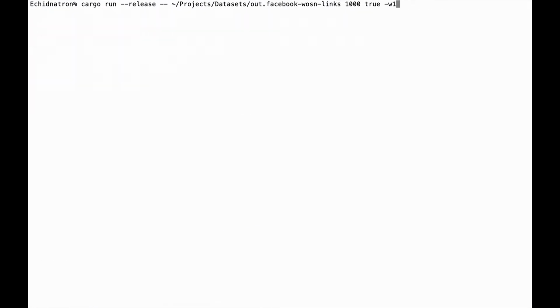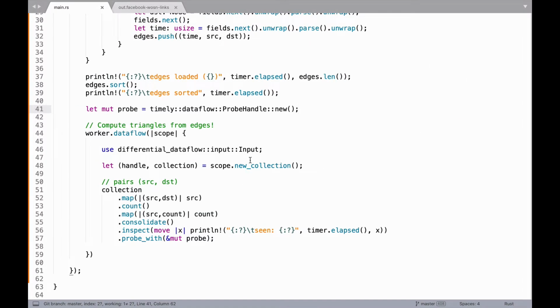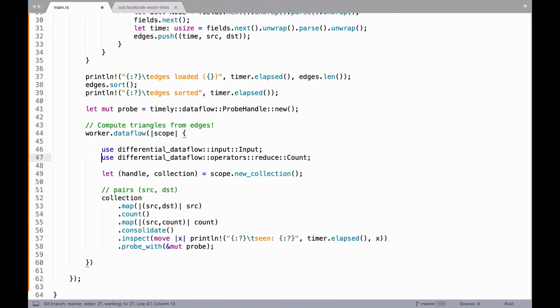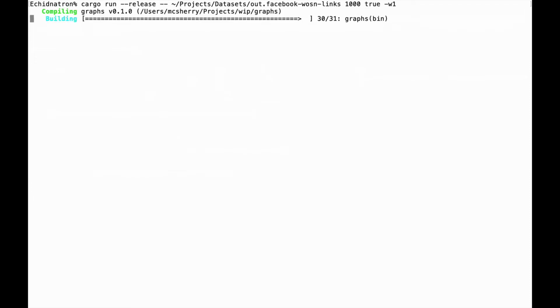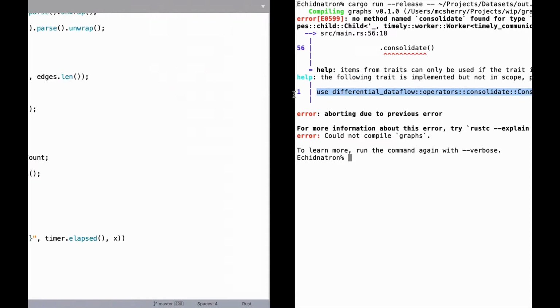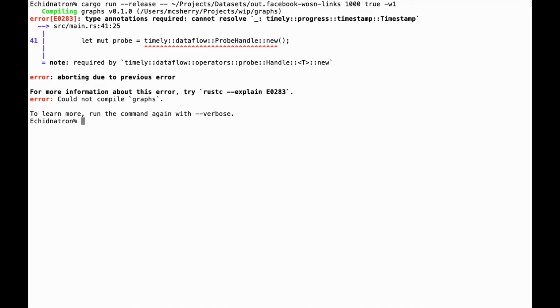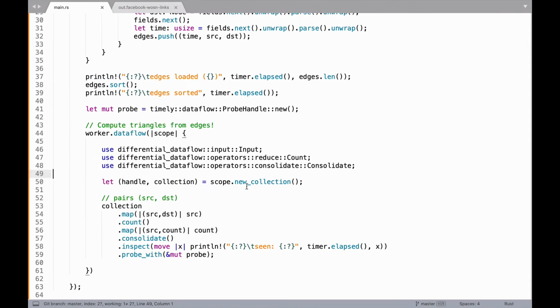Probably not. No method found. All right. This is a standard song and dance we have to do, where we have to use each of the extension traits to warn Rust that this is an exciting method that it should be able to find once we've given it a hint as to which trait it lives in. All right, now, okay, this is a standard problem.